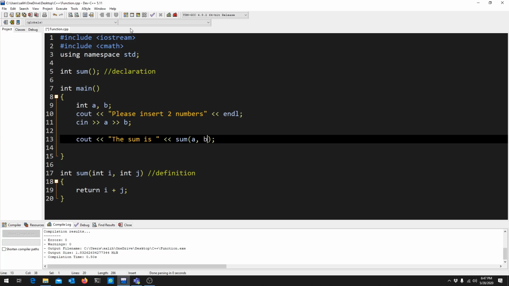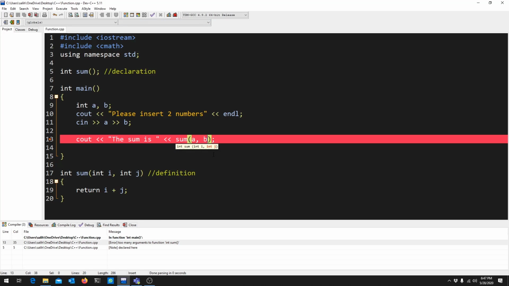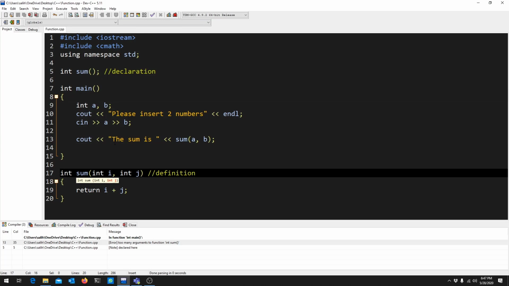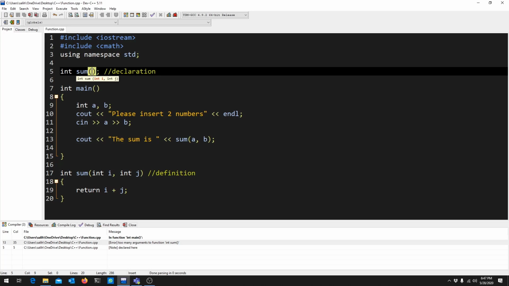So now let's run this one. Too many arguments. Okay, sorry for that. Another thing we forgot to mention: as our definition here has integer i and integer j, in the declaration we need to put integer i and integer j also.